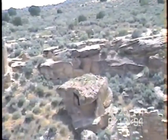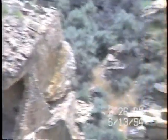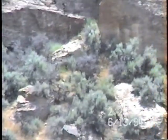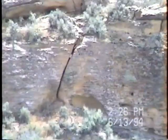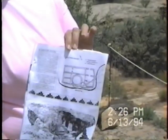Unit type house, single kiva, has exceptionally fine masonry. It has the same features found in kivas in the Mesa Verde cliff dwellings, plus a side doorway which leads into what was probably a small storage room. The room to the east of the kiva has four ports in its eastern wall. Two of them were used to indicate the dates of the summer and winter solstices. Here's what a unit house would look like.